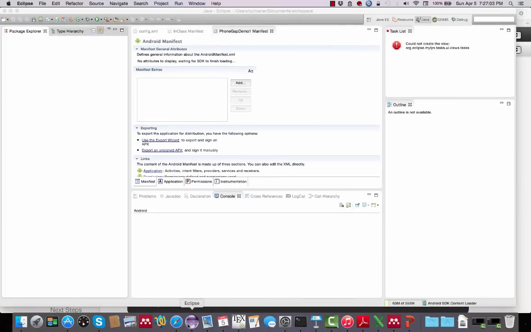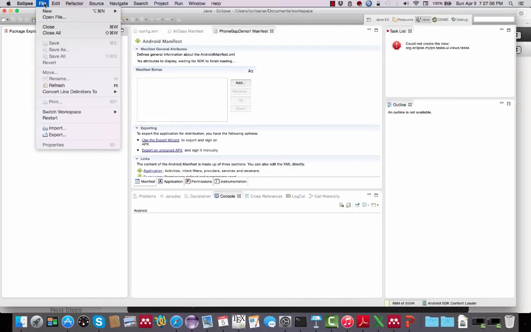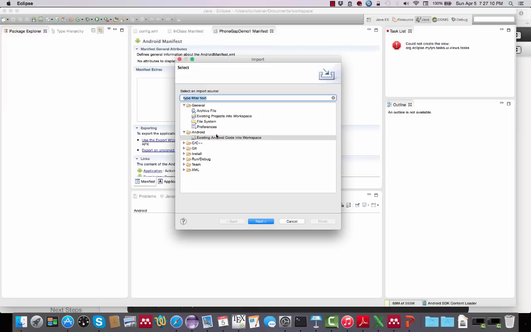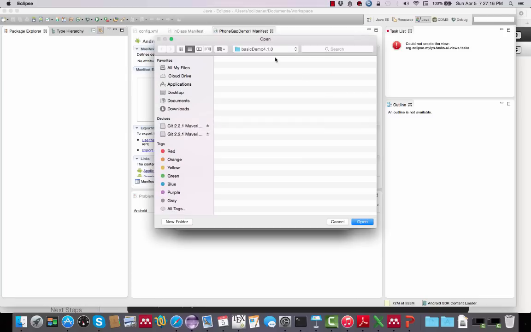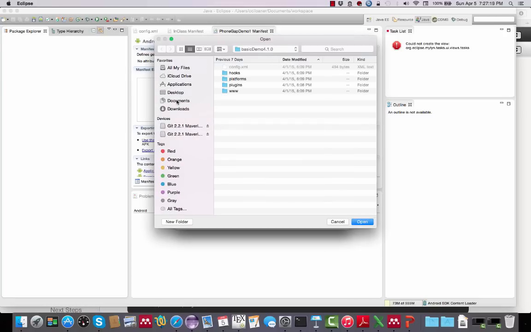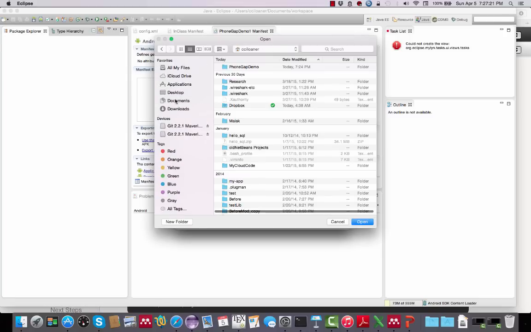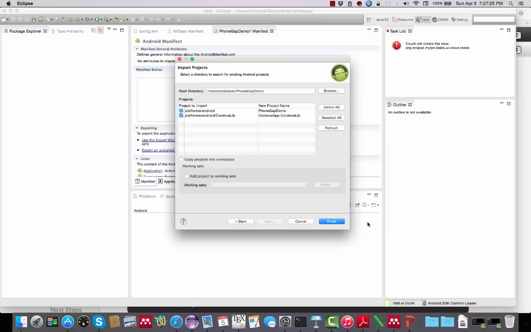So we import the project. We can import it from Eclipse. File, import existing Android code into workspace. Here it is, PhoneGap demo. Open.